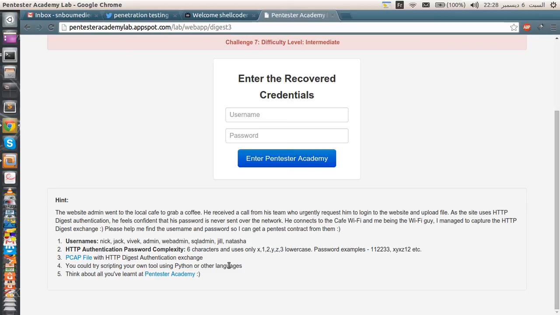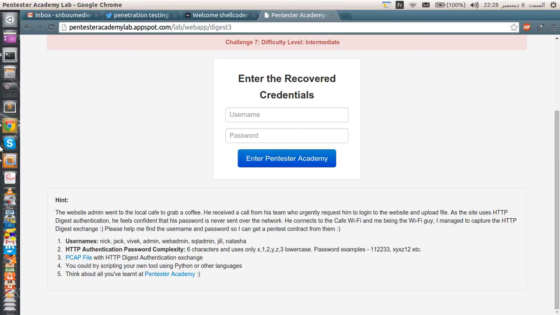Our instructor, Vivek Ramachandran, has solved this challenge using John the Ripper, and not Jack the Ripper. In his video solution he kept saying Jack the Ripper, and I was wondering why he's calling the tool that, until in the middle of the video he found out. Anyway, he solved the challenge using John the Ripper, and I'm gonna show you how to create your own tool to solve the challenge.